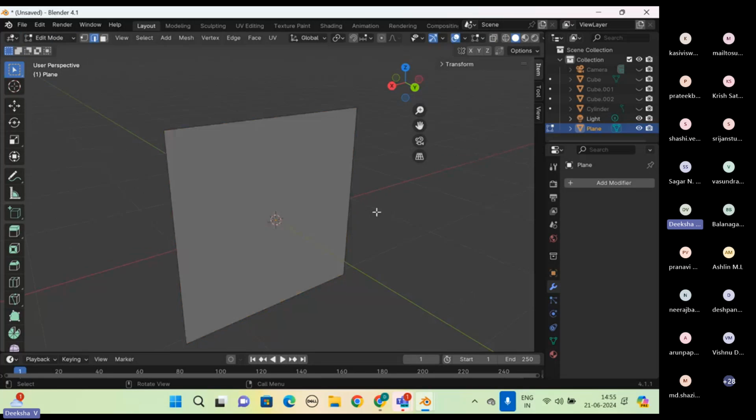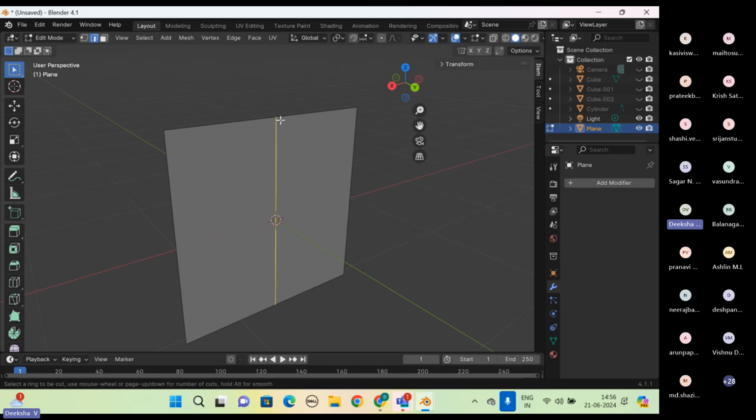There is something called loop cut. If I want to cut my plane into many pieces, I can use loop cut. This is very important actually. I would recommend you guys remember the shortcut key. It's Control R for loop cut. If I do Control R and go near my plane, this yellow line will be displayed. That helps me split my plane into two parts.